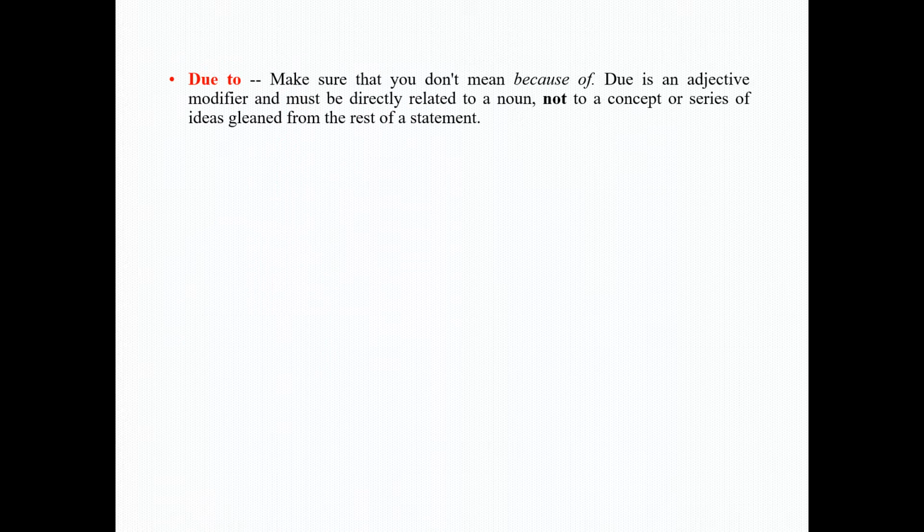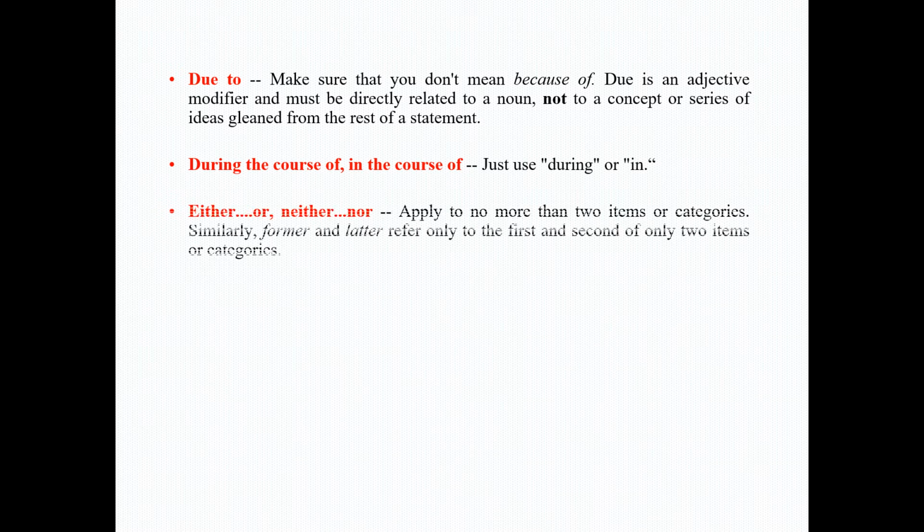Due to. Make sure that you don't mean because of. Due is an adjective modifier and must be directly related to a noun, not to a concept or series of ideas gleaned from the rest of the statement. During the course of, in the course of: just use during or in.